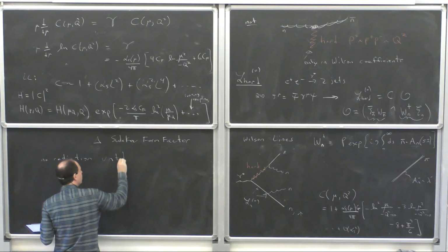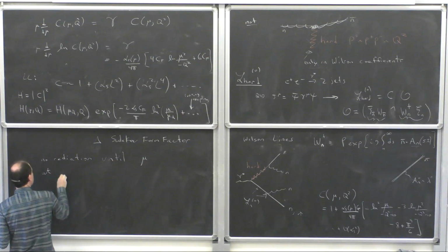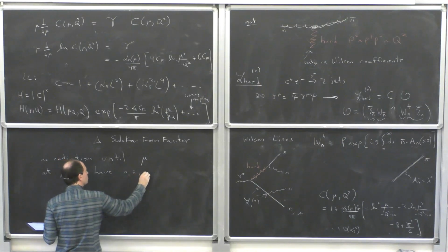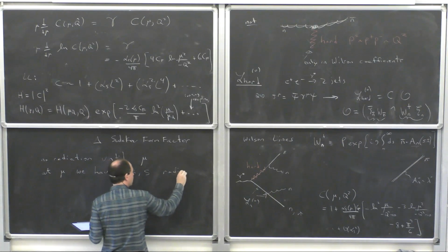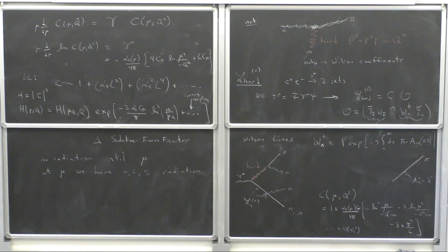Mu is where your effective theory lives. And at mu, you have radiation. We have soft and collinear radiation. So you're allowed to radiate there, but until you get there, you don't have any radiation, and that's coming out of the renormalization group flow in this effective theory, reproducing that Sudakov form factor. It's forbidding there from being any radiation until you get down to the scale where you have the jet, and then of course there's lots of radiation. But we didn't have any radiation until we got to that scale. That's partly why we have 2 jets, not more jets. Okay.